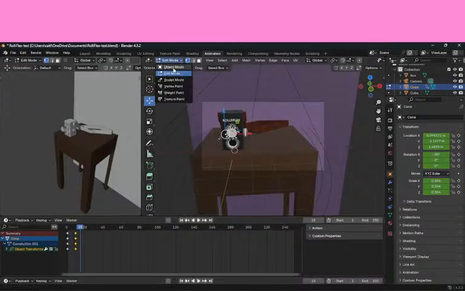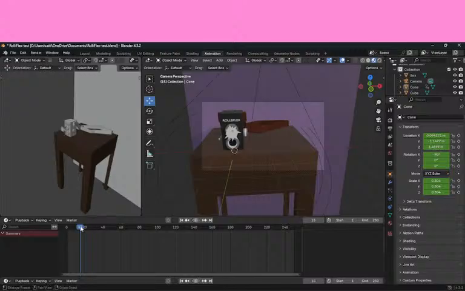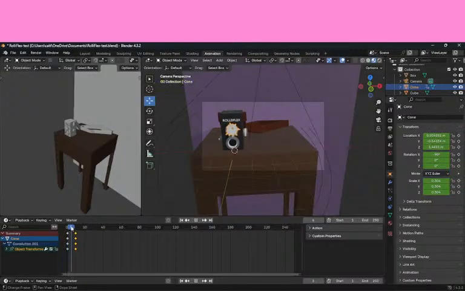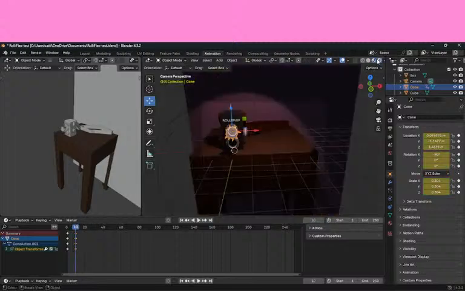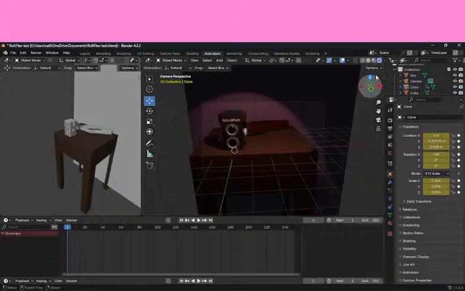Alright, let me go back to object mode. I think I'm also gonna put a light source on this bad boy, so then he's not just kind of there. Because right now, if I do this, he's just kind of there. So I think I need to add a light source.